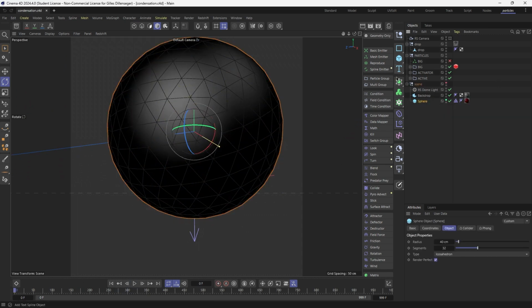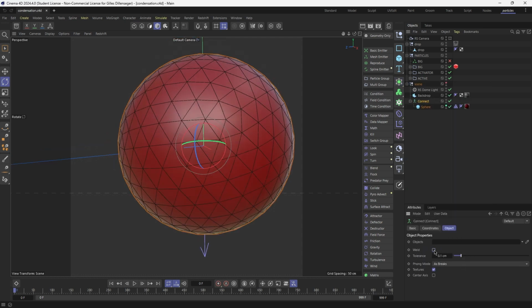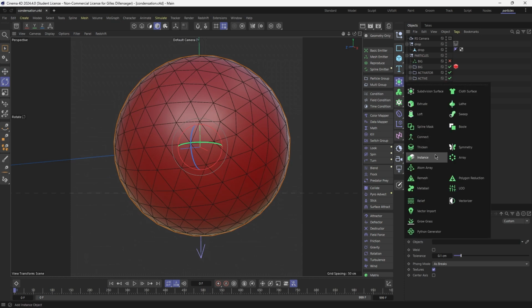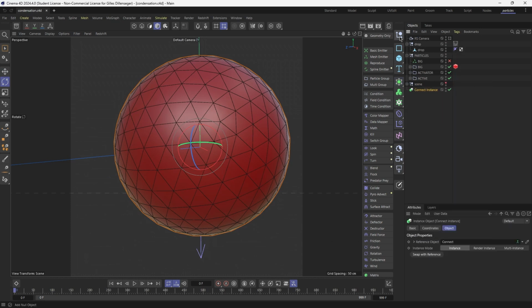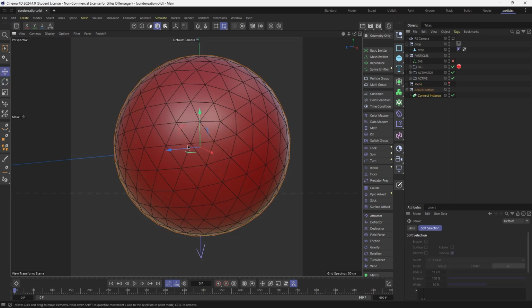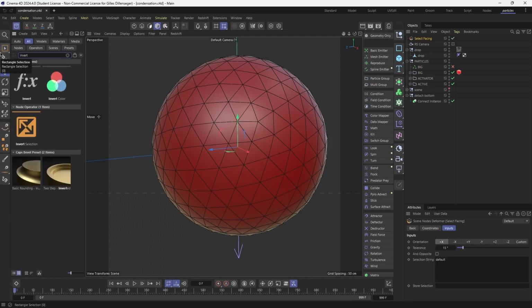So I'm gonna select the sphere, and using Alt, I drop that inside the connect. I don't want to weld the points. I'm gonna select the connect, and I'm gonna make an instance of that. I'm gonna hit Alt G to make a null and call that detach bottom. I'm just gonna hide the scene here just to make sure we are dealing with the instance. Then in the content browser, I'm gonna look for select facing, invert selection, and delete.